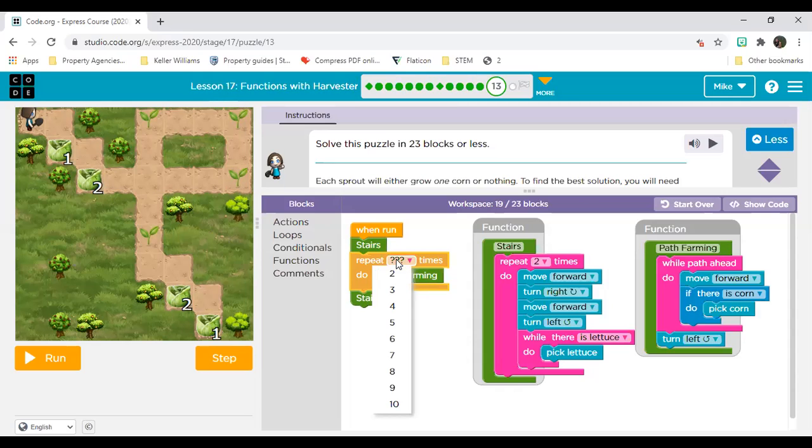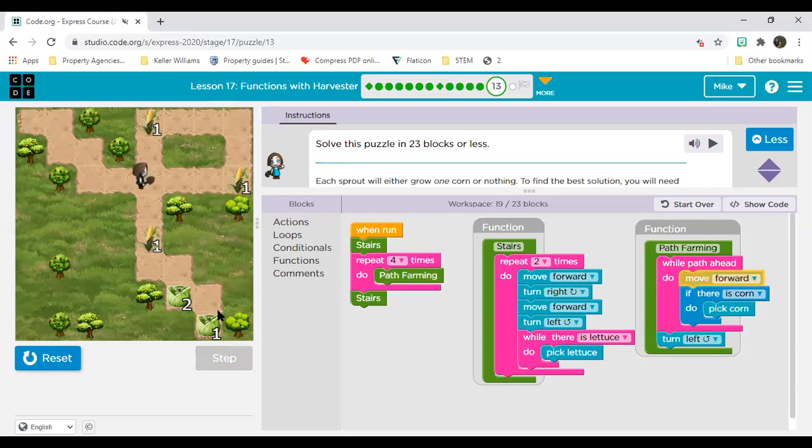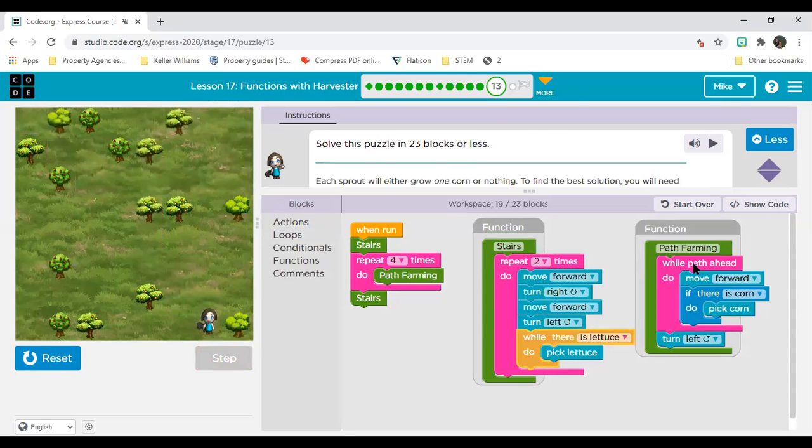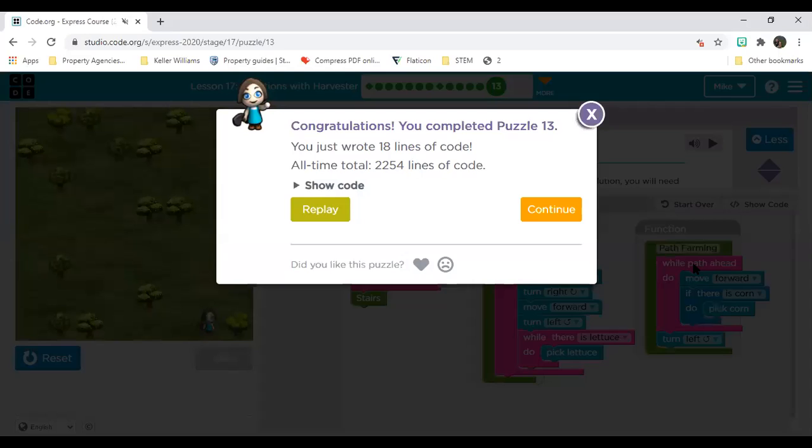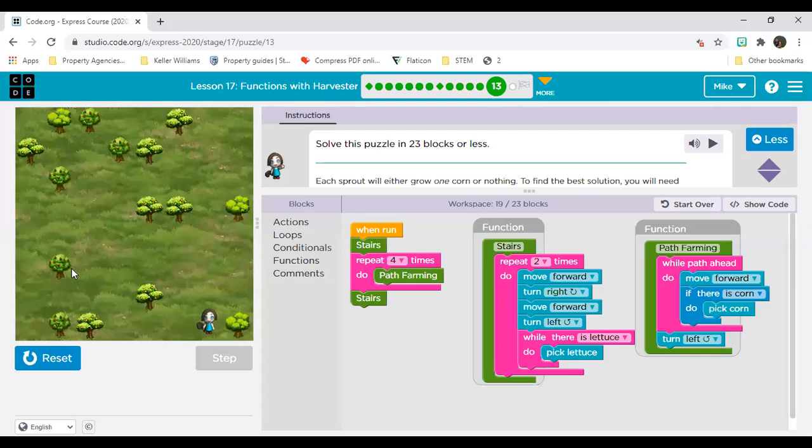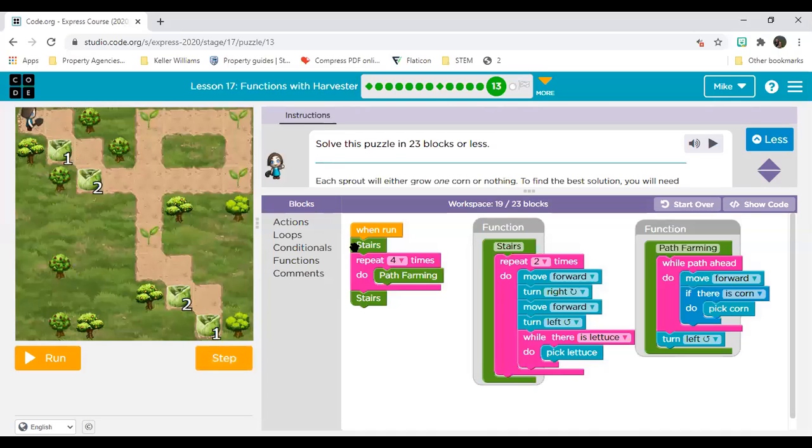So let's see quickly if our code also would have run. And look, still 19 blocks. Run. Now I'm doing it in a path. Turn left. There we go. Look at that, guys. So there are different ways to approach it. You can call your functions different things. It's just, let's do section for section. If you code it out like we just did, you will be able to solve your problems. Because all we did is check what we are going to do here, and write the code here. And once we saw that it is something that's going to repeat or that we can use again, we put it inside our function.